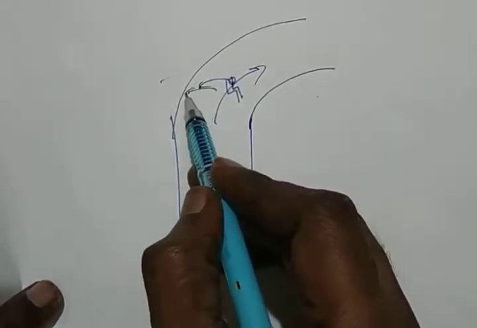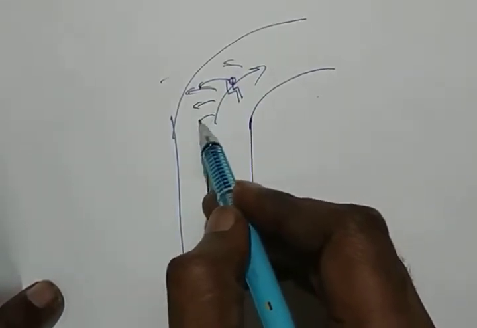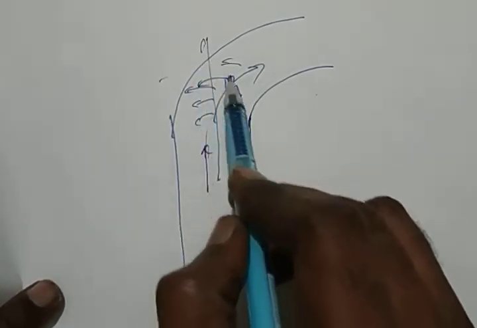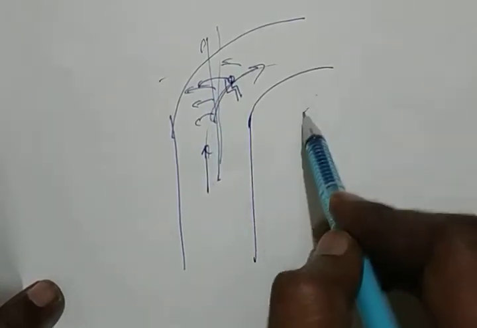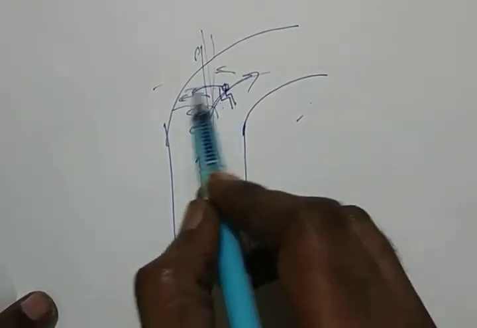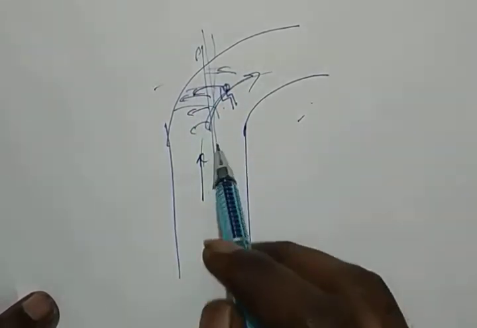Why are they leaning in this direction? All of these passengers are leaning this side because they think they should go straight. Their direction actually was straight. The bus is turning here, so they tend to continue going straight. That's the reason everybody is following this direction. That's called inertia of direction.